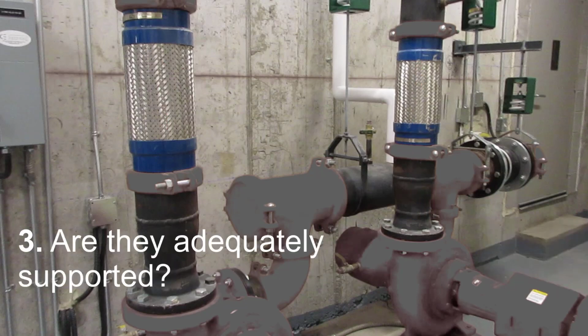Third, are the connectors adequately supported? Typically, this is only an issue where the connectors are installed horizontally. The short pieces of pipe below the connectors here are supported by the pump flange below, and the pipes above these connectors are hung from the structure above. Since these connectors are installed vertically, and since there is no evidence of compression or stretching, we can readily assume that these connectors are adequately supported.